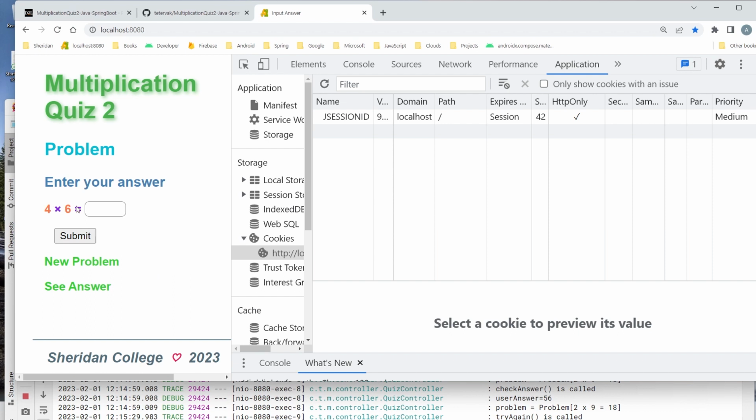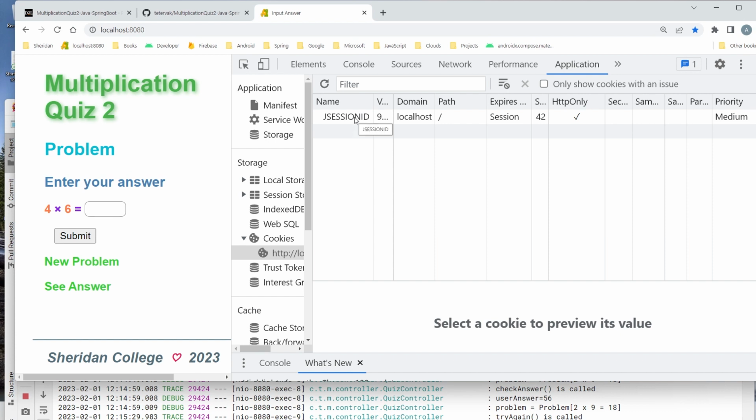So I generated the problem. Okay. I asked for the session storage object. It was provided by the system. I put the problem inside of the session. Okay. The server generated a session ID cookie and sent the response. The response contained the page and the cookie.